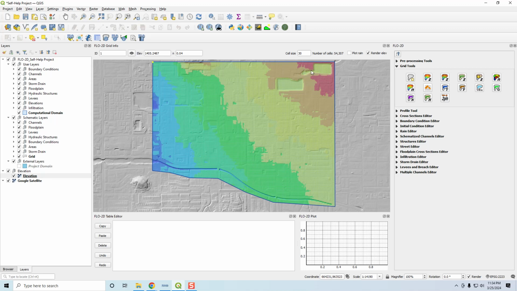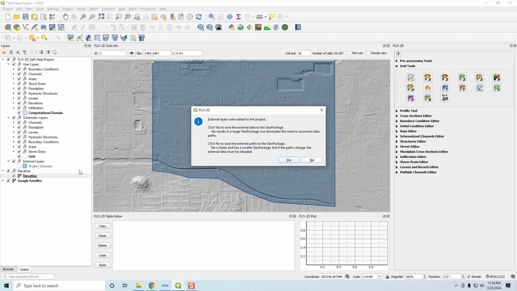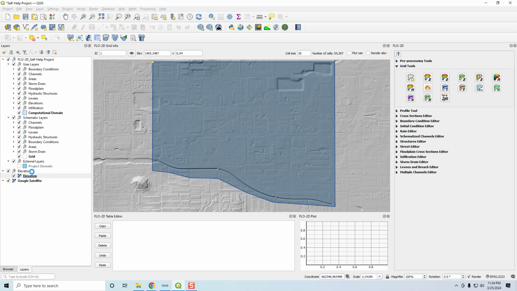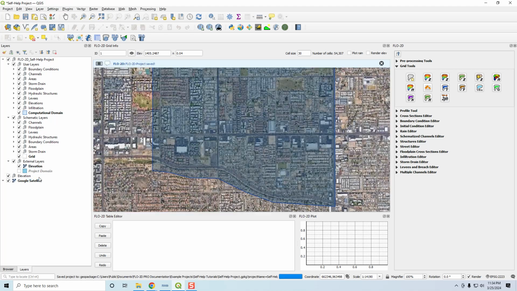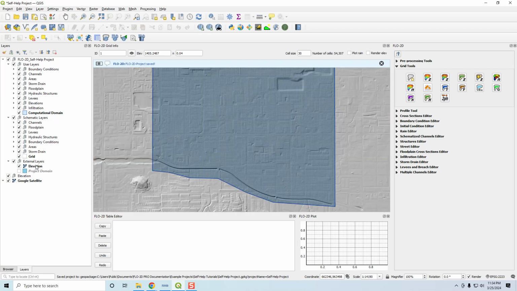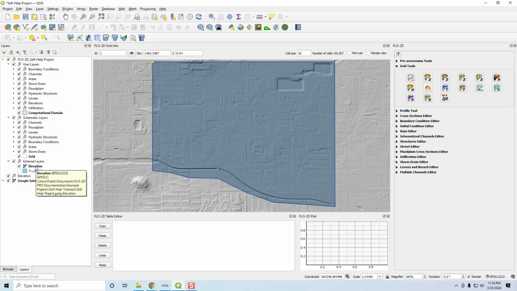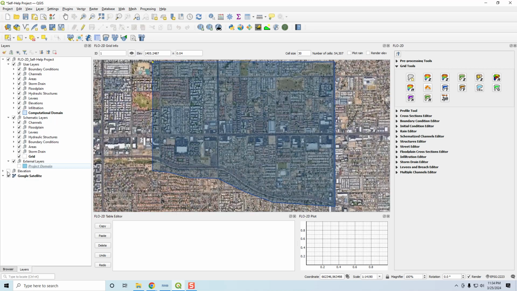Alright, I think that's about it, so let me turn this off and I can now save the project again. And now when I save this, I'm going to click yes, and again this layer of data is going to be committed to the geopackage, and that's why it's taking longer to save, because it's writing this elevation data to the geopackage. And as you can see, it also put it in external layers because that's its function. It's designed to do that. So I'm going to move it back here because that's where we want it. And then I will minimize that, and we can turn it on and off as we need it.